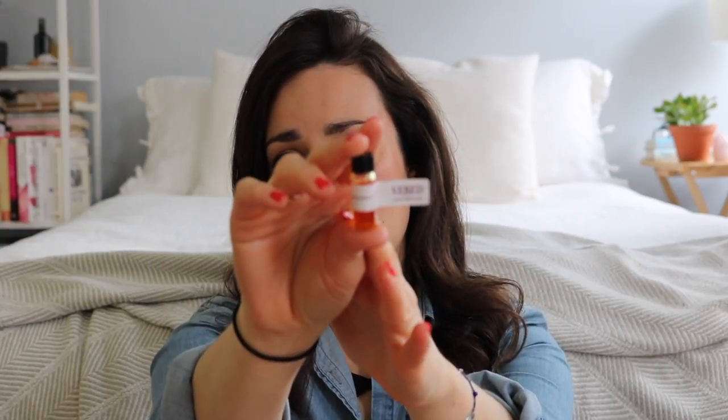I do have a fragrance favorite, and this is another Varid product. Her formulations are so incredible and they've been rocking my world lately. She sent me samples of her three perfumes — a signature perfume, a blue violet perfume, and I think it's called Deep Citron. The signature is my favorite. This little vial is so perfect to take to work. I put it on my pulse points and behind my ear throughout the day. With her fragrances, they're not very long lasting on the skin because they don't have any ingredients that make scent linger, but I love having it on the go to use throughout the day.